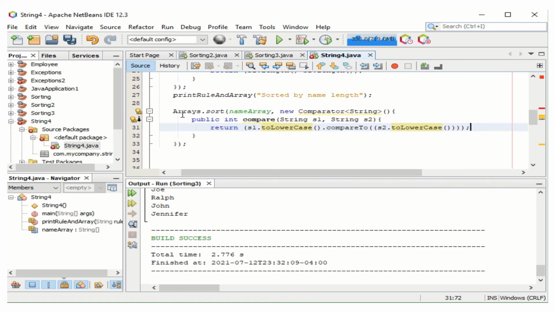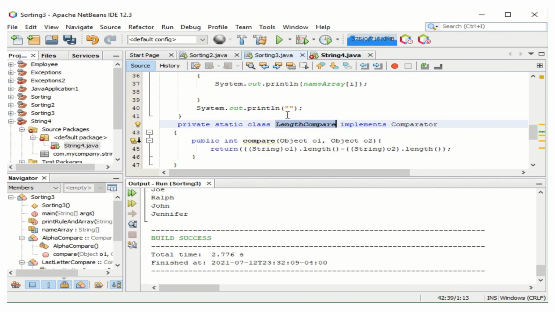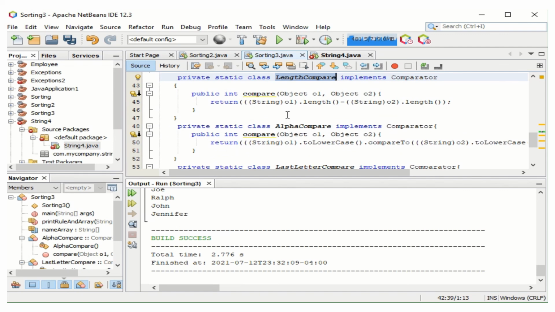So here again we were able to implement the comparator, actually this class AlphaCompare, directly right inside the parentheses and without giving a name to this class.